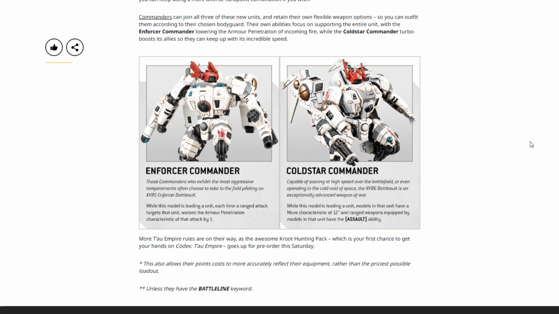So previously the commanders kind of did their own thing. Now obviously being able to attach them to the Crisis suits with the leader ability and then buffing those Crisis suits, going to be really cool. I really, really like how this is laid out. I like the changes they've made. And so far from what I've seen, all of a sudden Tau and battlesuits and various different weapon equipment datasheet options are going to become much more viable.